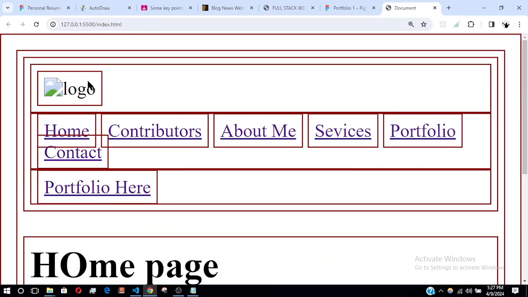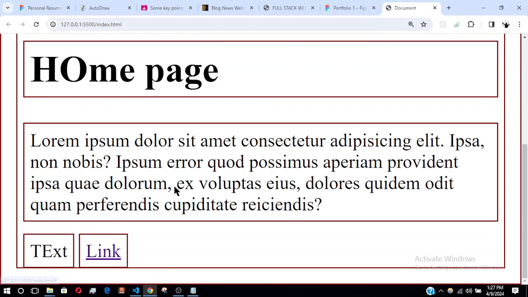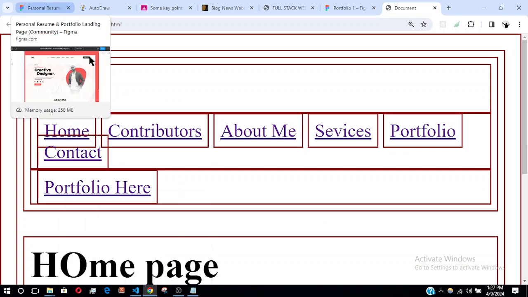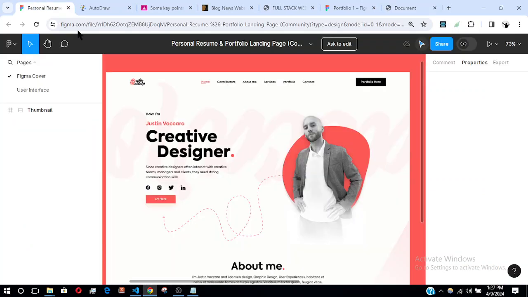So you see the boxes, the logo, the home, the contributors, and all this. Then the portfolio here. So let's now do the last example for this section of our class.